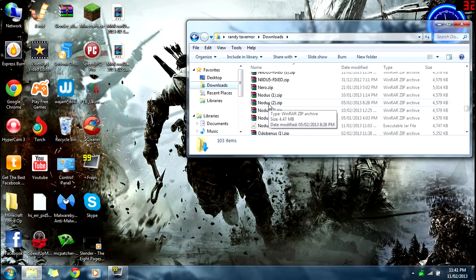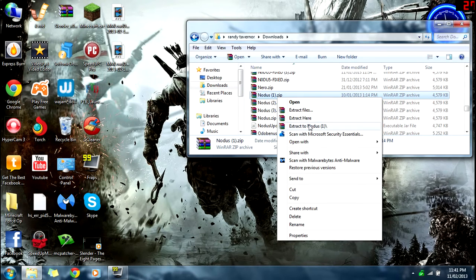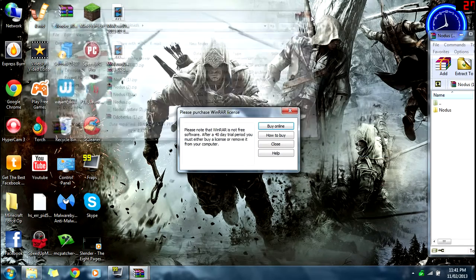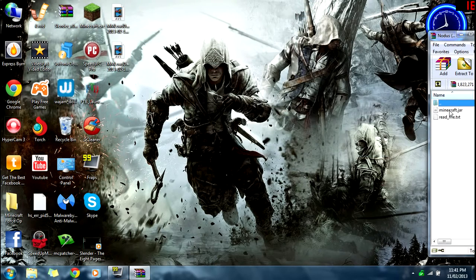First of all, if it's not WinRAR, you're going to need WinRAR. If it's ZIP, right click it, hit open with WinRAR, and it'll open this. Then you're just going to hit Nodus, you're going to hit Minecraft, and you're going to see Minecraft.jar.